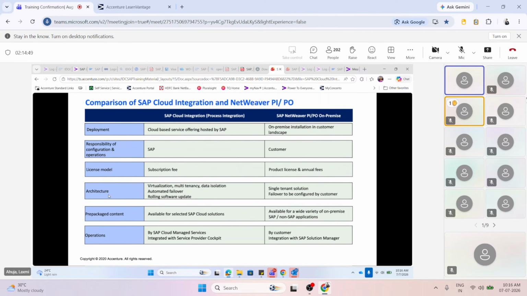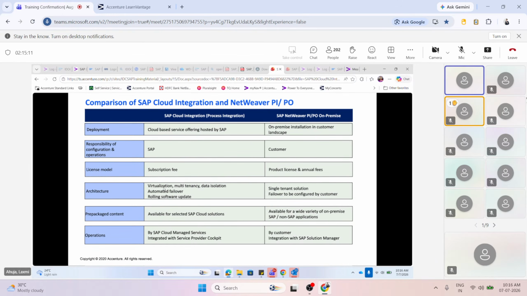Architecture-wise, it was a single-tenant solution, whereas this is a multi-tenant solution. Over here, if failover would happen, the customer was responsible for managing it. But over here we have got automated failover.